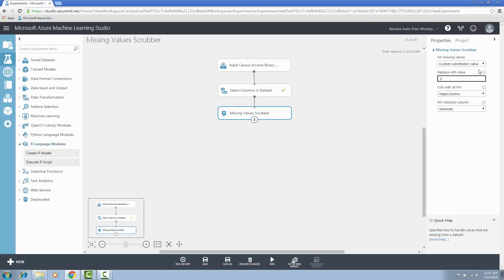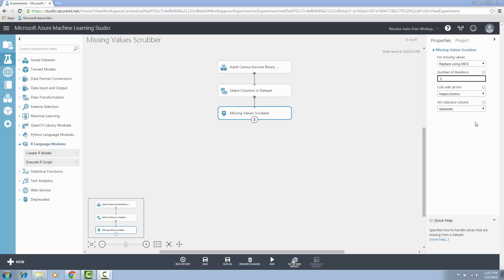The next method in missing value scrubber is replace using mice. The long form of mice is multiple imputation by chained equations. This method initializes the missing entries with a default value. Then it updates each column by using an appropriate regression or classification algorithm. These updates are repeated a number of times as specified by the number of iterations parameter. We have already talked about these 2 parameters.